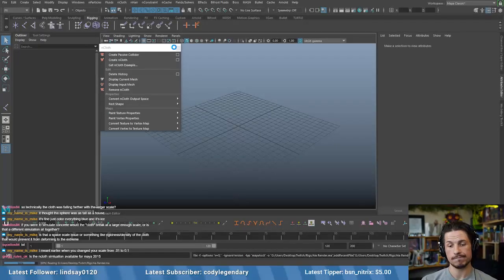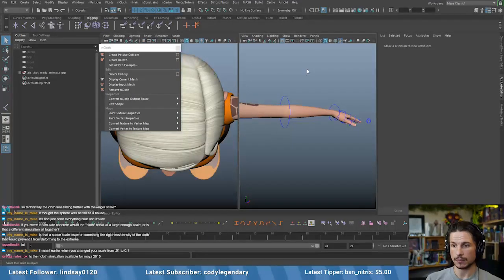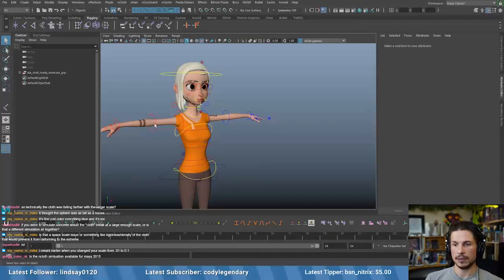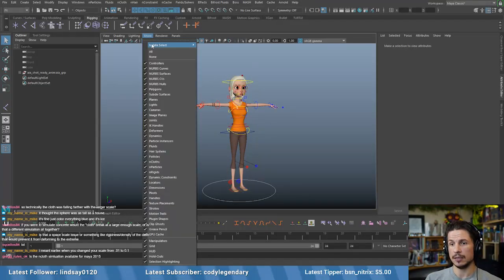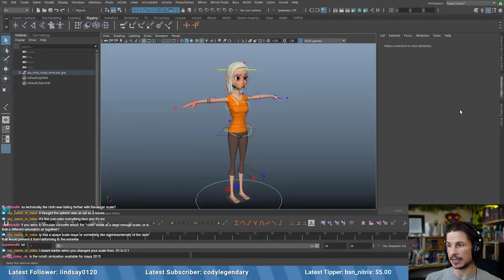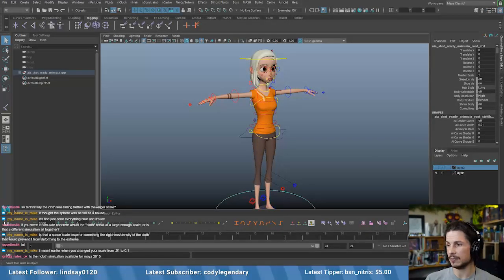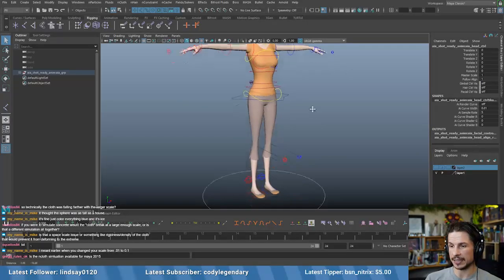Voila. Okay. So let's say we want Aya here to have a dress. Well, first, let's keep it simple. I'm going to model a dress for her. To do that, I'm just going to turn off NURBS curves here. Oh, actually, I need to select the body first. I want to make the body selectable right there. And I'm just going to turn down her resolution. That way we have a little bit of a faster playback here. Don't need to go super detailed yet.